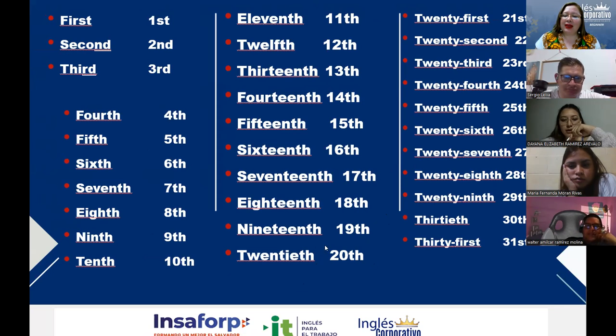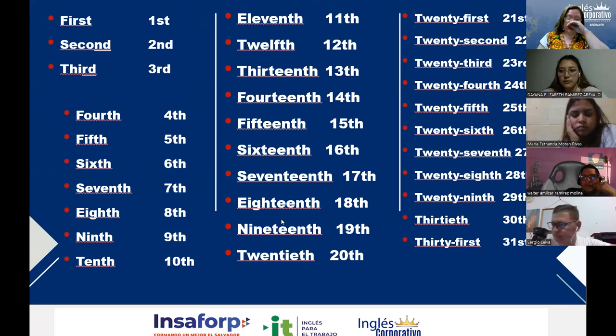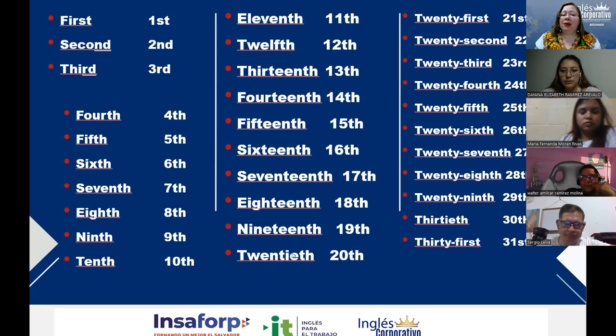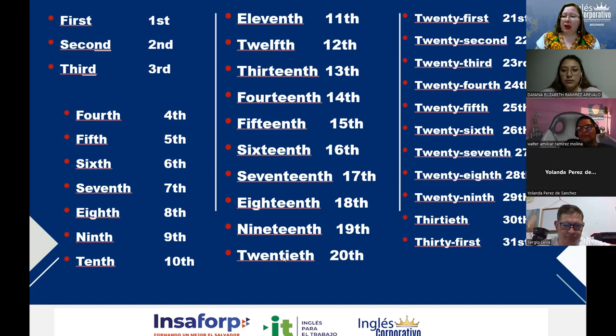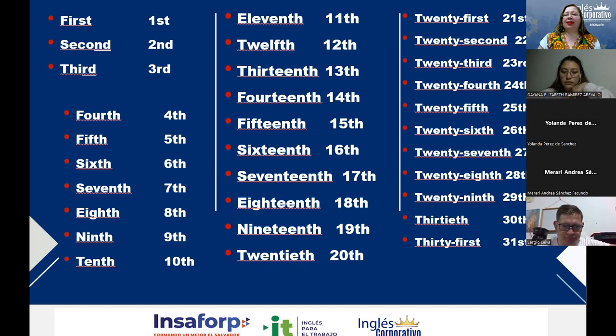Vale, ahora en el 20, hasta aquí hemos llegado bastante bien. Ahora, aquí en el 20 vamos a cambiar en el word number the letter Y. Y la vamos a cambiar por una I. Le vamos a agregar letter E and the TH. No vamos a decir twenty-th, vamos a decir twentieth. Así como se lee, así como se escribe, así se va a pronunciar. Twentieth. Así, con la lengua de fuerita.